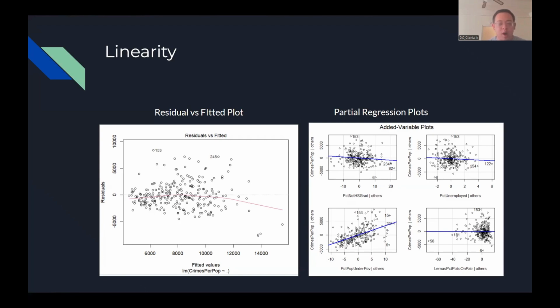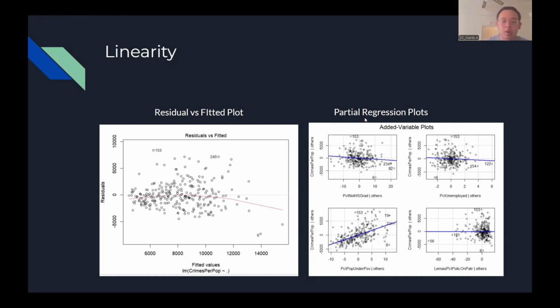It's simply y and then x1, x2, x3, etc. As you can see in this left plot, the residual fitted plot, there isn't exactly a linear relationship between the group of x variables and the y variable. We see there's a slight curvature in this plot.